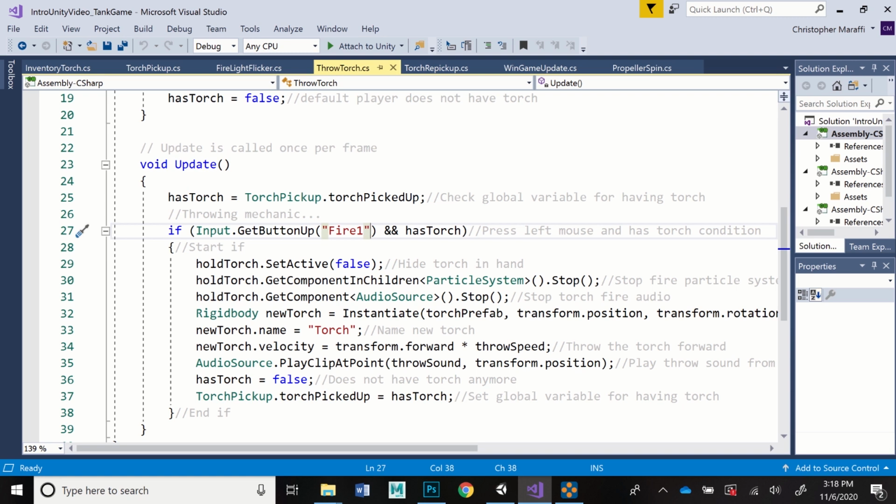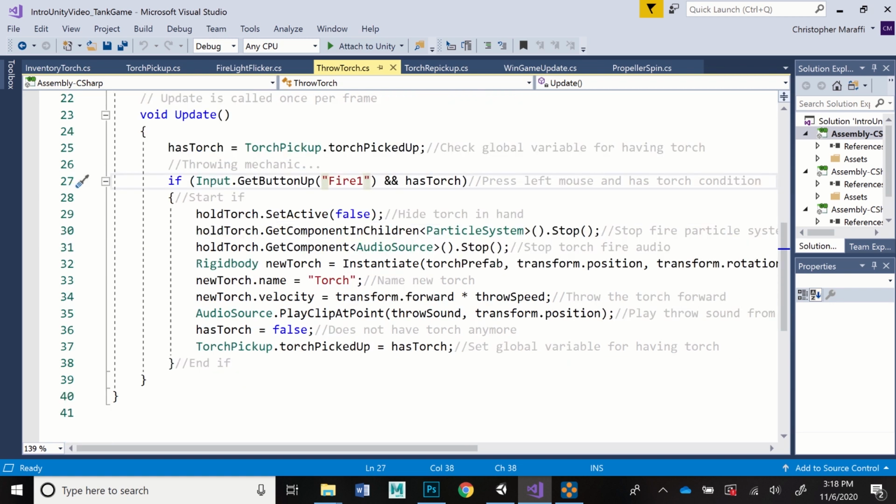So if that's true, meaning I'm pressing the left mouse button, and has torch is true, meaning that we've picked up the torch, then it allows me to do the throwing of the torch. And that's basically taking hold torch, set active to false, meaning it hides the one in my hand.